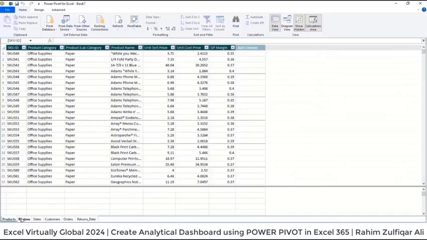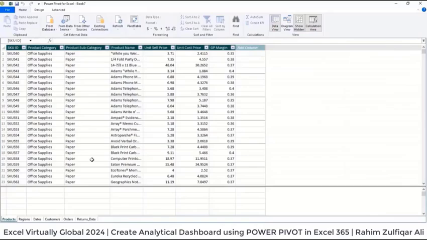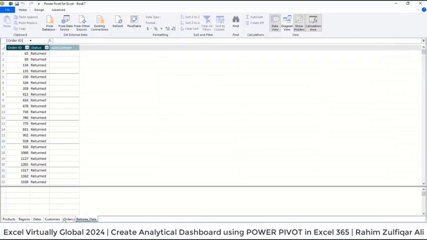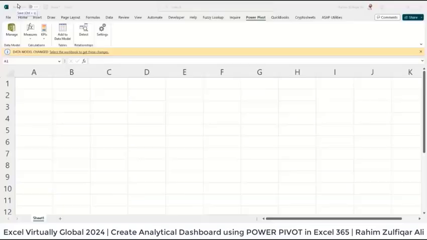So now we have finished importing all the data from different kinds of files. That includes 3 Excel workbooks, 1 Access file and 1 Notepad file. And you can see that this is a small data warehouse which we have created inside Microsoft Excel within the Power Pivot window. So till here we will save our work.